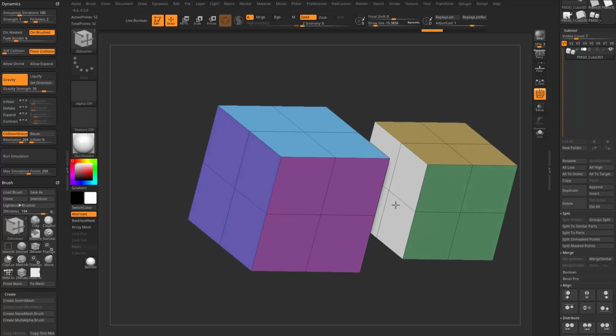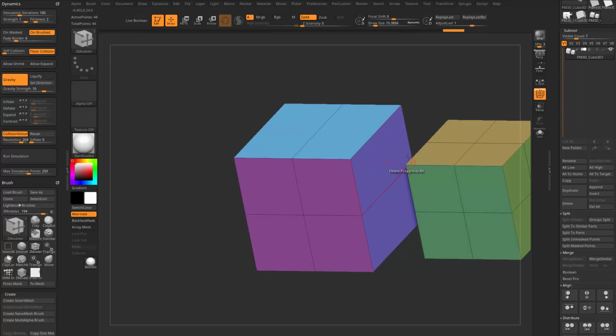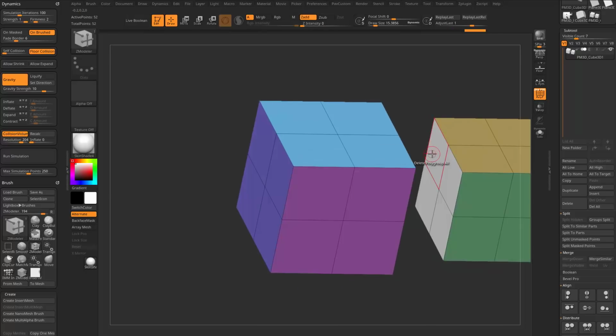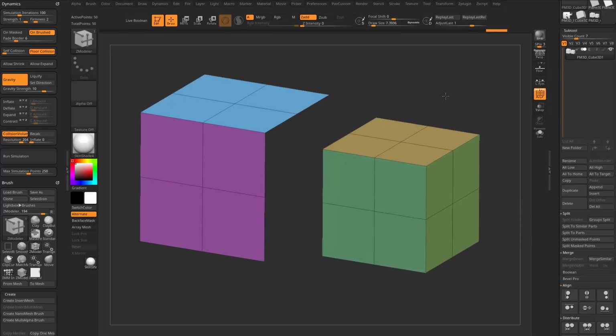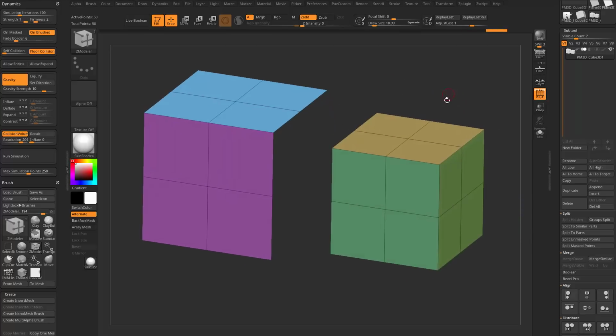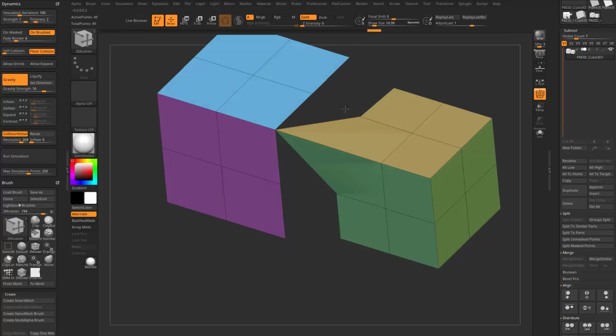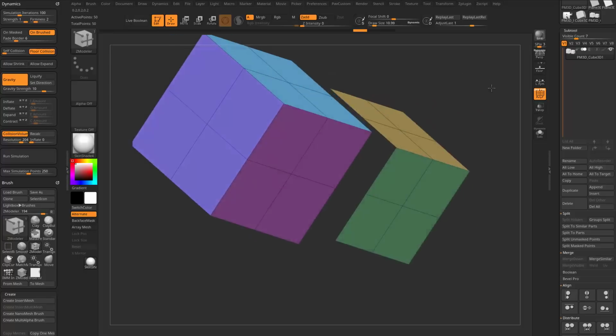However, if these are two open objects, I'm going to hold down Alt with ZModeler Brush, hover over face, hold down Alt and paint these, and then again, hover over face, say delete polygroup all, and then we can just delete those two. Now snapping components is a little bit easier, and I'll show you why in just a second. So for example, you could probably go in here and say move points by brush. There we go, and it will snap here, so you can snap this and then snap this. What's easier than that, though, is again, we now have two open holes.